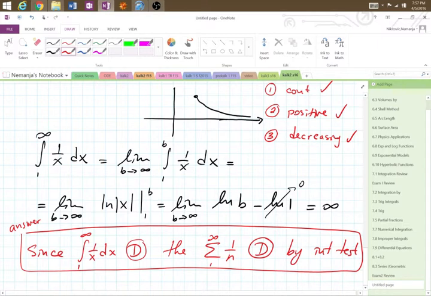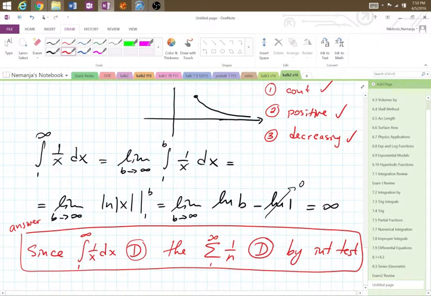You will always have an improper integral there, because all of the series that we are dealing with are infinite series. We said that the finite ones always converge because they have a finite number of terms. You just add numbers up and done. But in the case of infinite series, you have infinity on the upper limit, because the series goes to infinity. And you have the improper integral every time.